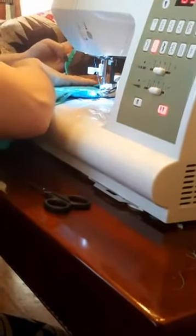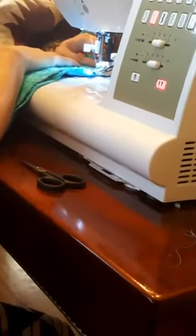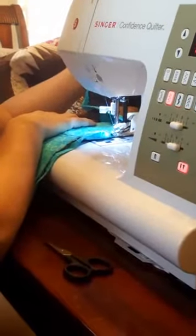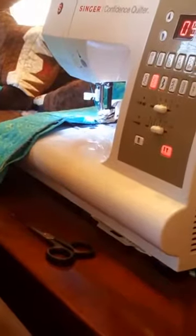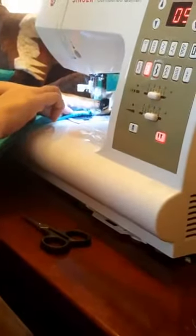Oh my God. So maybe just... I'm not gonna... No, Christian, just behave yourself. My thread is messing up and I just really don't know why. I mean, it's fine, but it's not doing what I want it to do. And I think it has to do with here. So, it keeps getting a little bit loose. It's my tension. But if I mess with the tension, then it's going to screw up everything else.